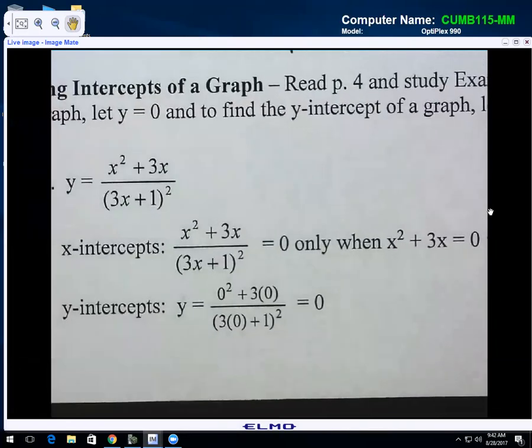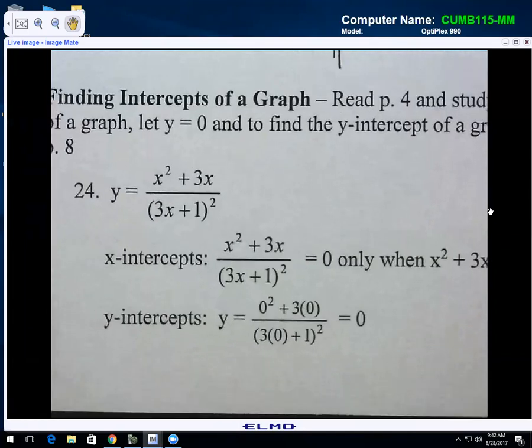But make sure that you understand how to find the intercepts of a graph. For any graph, you can find the x and y intercepts. What is always true about the x-intercepts, where the graph crosses the x-axis? Y is 0. If you're sitting on the x-axis, y is 0. And what is always true about any point on the y-axis? X is 0. That's why when you have an equation, if you want to find the y-intercepts, let x be 0. If you want to find the x-intercept, let y be 0.